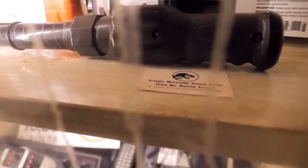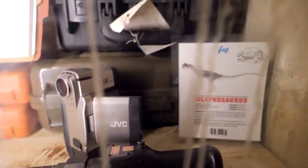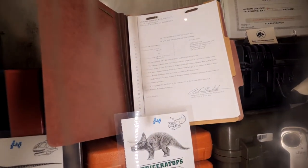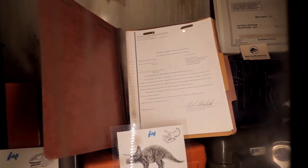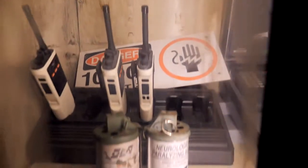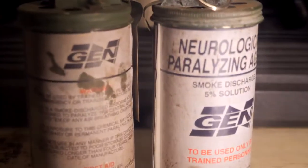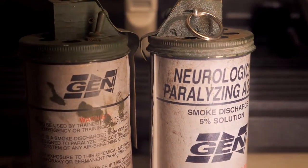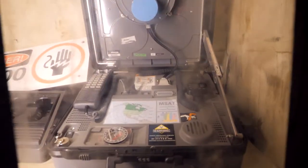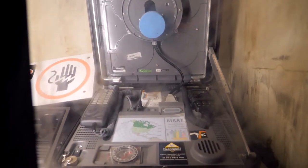Let's see what else we have. Screen match shock prod from The Lost World. Let's see, Eddie Carr documentation from The Lost World. Oh, dirty. Let's see, anything else here? I'm not sure what I'm looking at there, but it looks like legal documents. An InGen gas grenade, just what I always wanted to see. Thought they had something else in here. I don't know, but that little kit right there, the suitcase thing, is awesome.